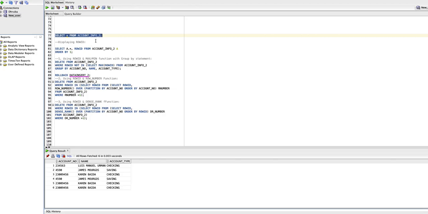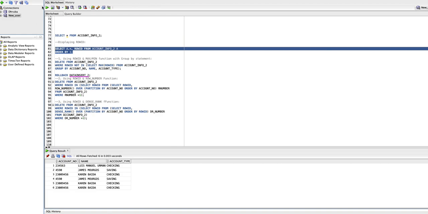Next step is I am going to display row ID. To display row ID, we use alias name A. That's why select a dot star, comma, row ID from account info 2 A, order by 1. That means sorting by the first column.